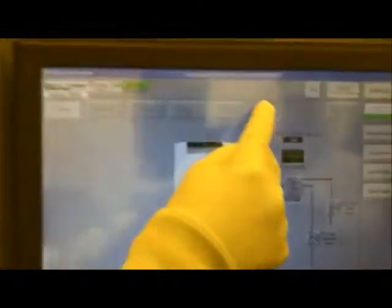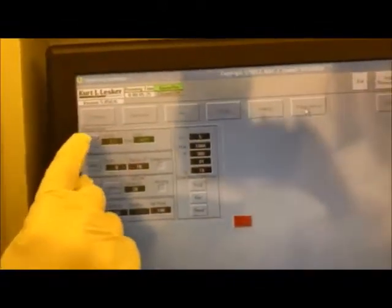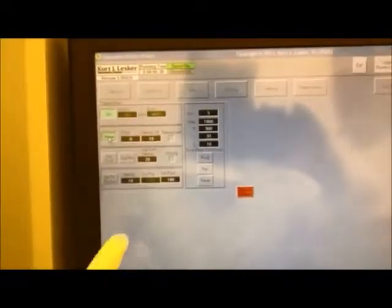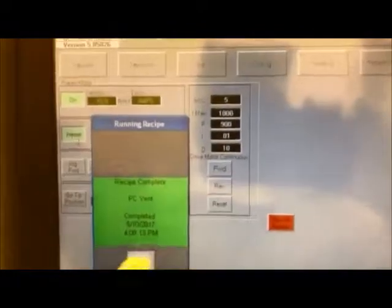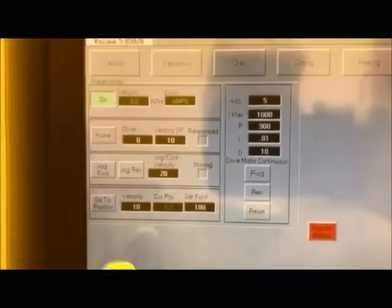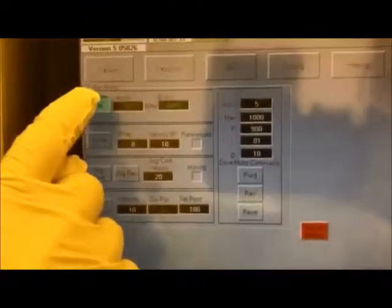After you open the chamber, you are going to unload the sample holder. I'm going to first home the position. I turn it on, home, and you should see the position go to home, and then I will turn this off, and then I can take this sample plate out.